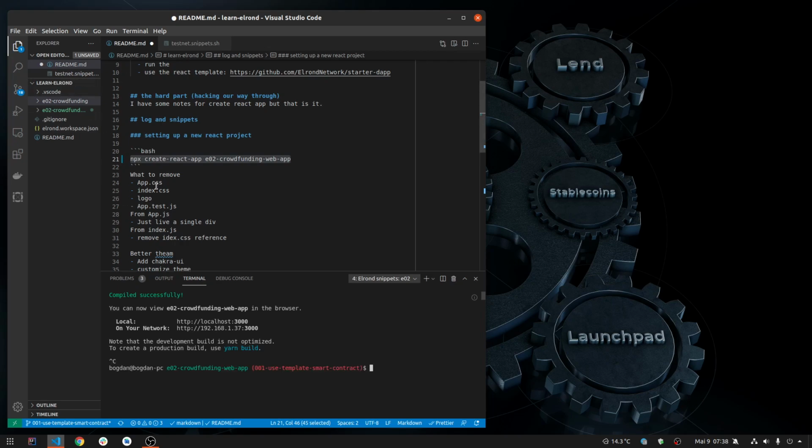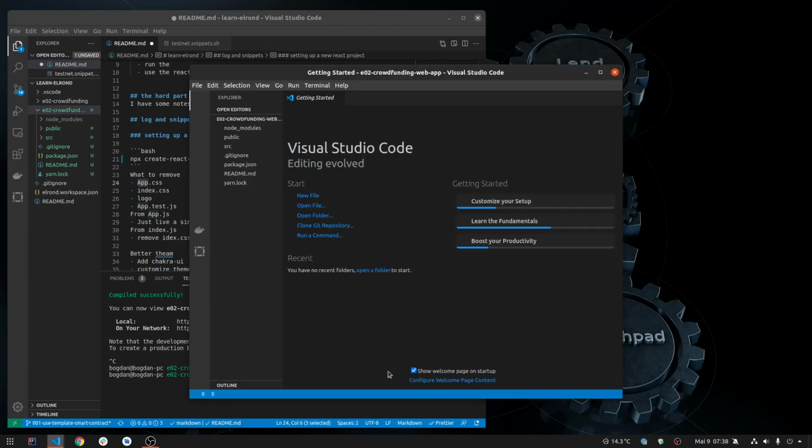Now, in my notes I have that I need to clean it up. To make it even easier, I'm gonna open the project in here.